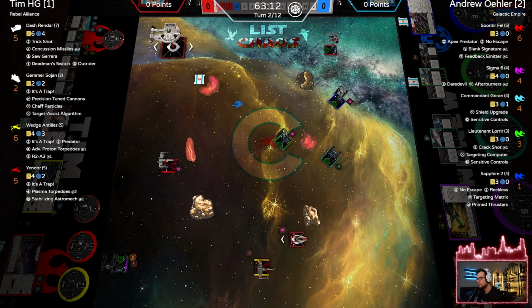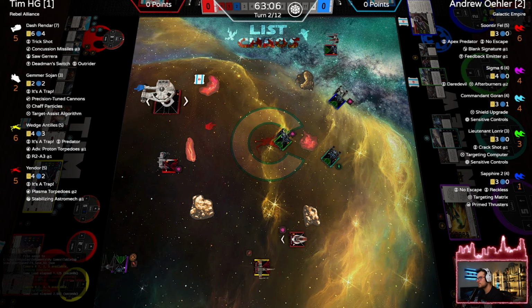Okay, Dash. I don't think Dash is going to have a shot unless he barrel rolls. He does have Sagarera, though, which is super awesome. Does he take a crate, though? I don't know. Should you? Probably not. I think he barrel rolls. I really like the barrel roll, to be honest. Do it, do it. No, no, no, no. Oh, okay. All right, all right. I mean, he could always just scoot and have trick shots. It's not the worst thing.